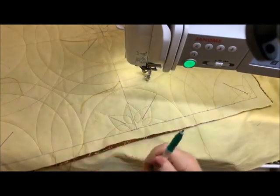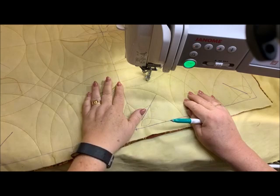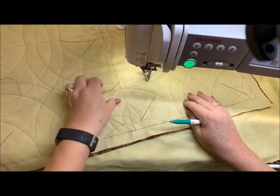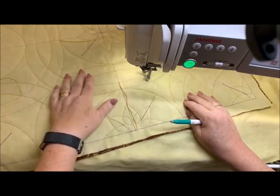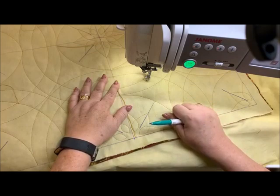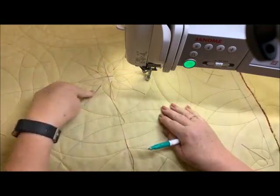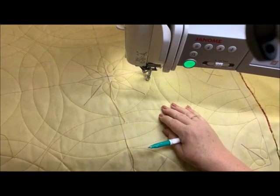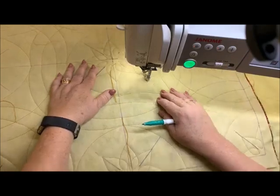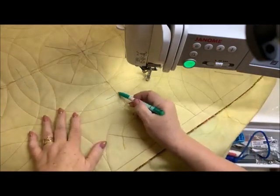And the thing you need to remember is, I'm assuming that you've watched that video, that some of you haven't. We put spray starch on this, and I use the Best Press, or I use the Starch Savvy by June Taylor. And what that does is it puts a barrier on your fabric so it doesn't go right down in there. So Megan, if you want to tease the iron a minute over there so it heats up, I'm going to have her show you how this, we don't have our little mini iron on today, and so this way she can show you how that easily irons off. But I need to look at the actual picture, and I can tell you this is going to get cut. This is going to get cut.